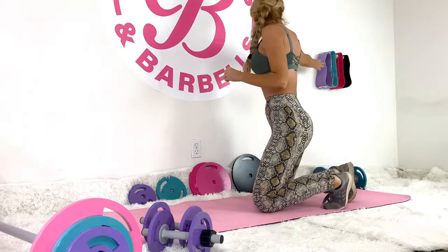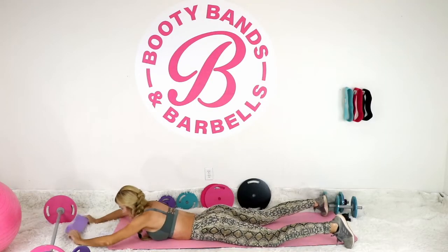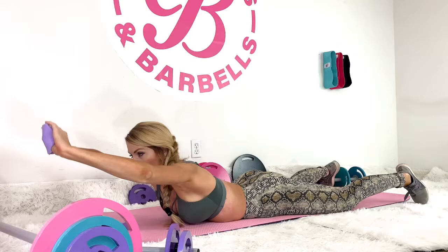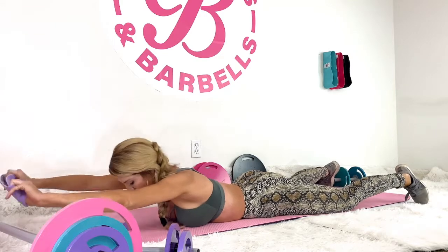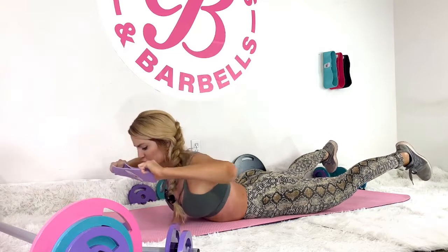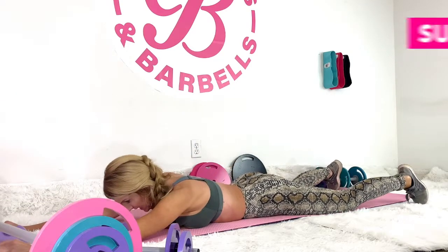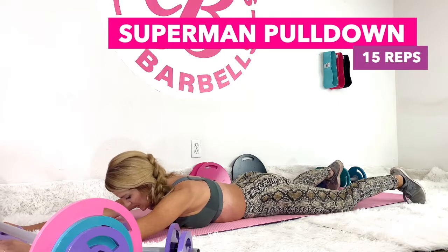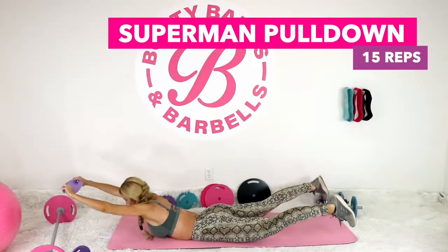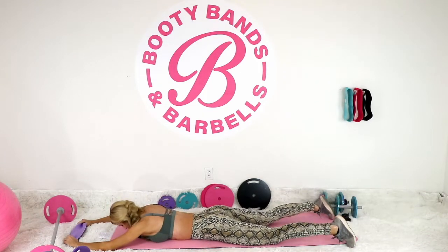You can go ahead and grab a booty band for this one. All right, you're going to lie all the way down. You can grab your booty band on both ends of it. You're going to lift up. You can lift your booty up in the air, squeeze the arms down, back up, and rest down. We have a total of 15, so here we go. Up, squeeze, up, and down.